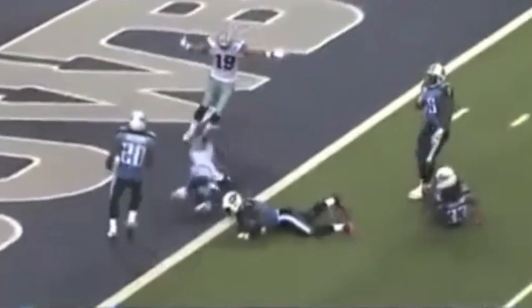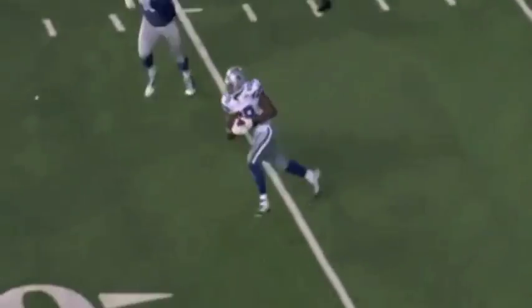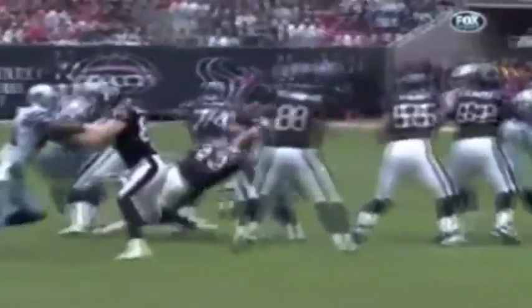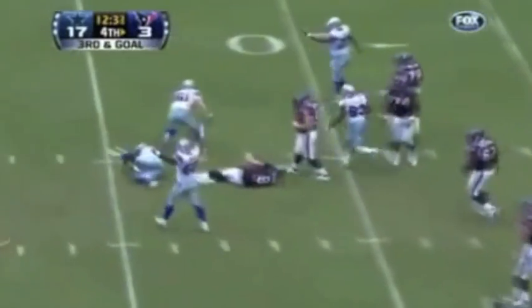Now we talk about all these skilled players, but it all falls on that offensive line. Like we mentioned, they have to make sure they protect up front. They did a great job in the offseason bringing in number one draft selection Tyron Smith to help out on the right side, Doug Free on the left side. And I want to see how well Phil Costa does in the middle. That's the biggest question. If they can get protection from the center spot, I think the bookends will take care of themselves. So with an improved offensive line, I look for the Cowboys offense to be much more explosive than it was two years ago.